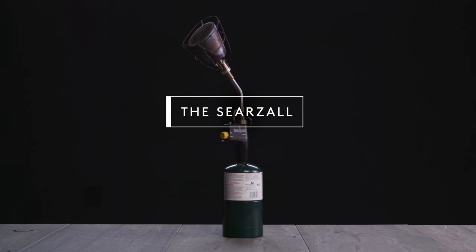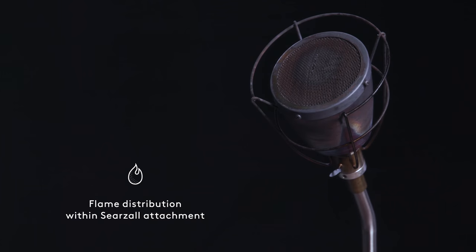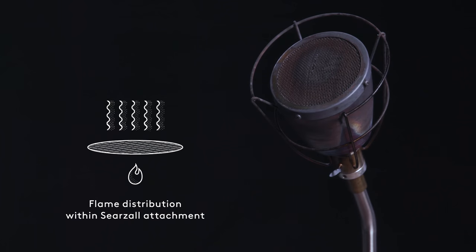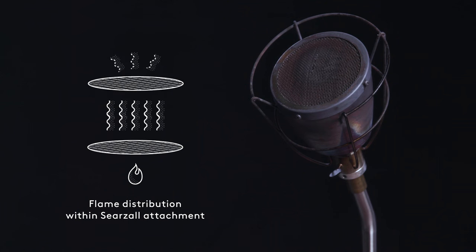This is the Searsaw. The Searsaw is an attachment that actually converts a regular blowtorch into more of a handheld broiler. Torch flames hitting the first screen really fast and spreading out, and then we actually have a second screen that spreads it out and evens out even more.